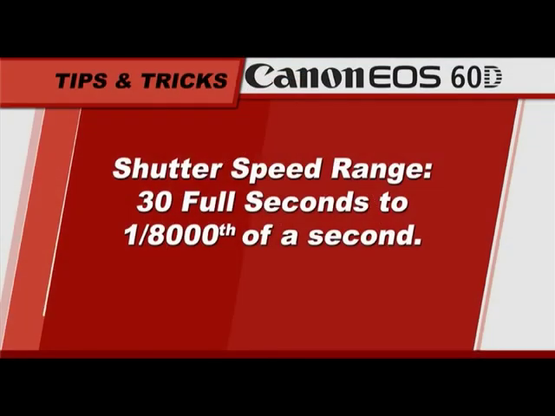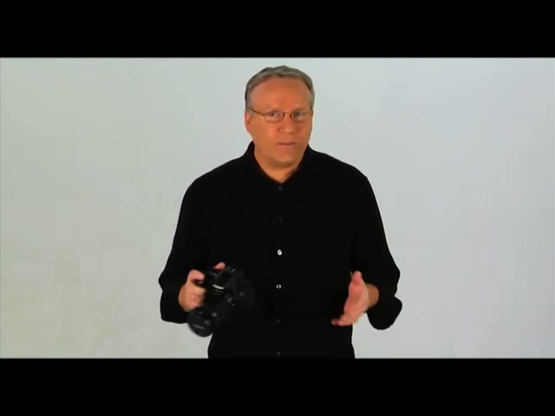Before we discuss the creative shooting modes further, it's important to understand a little more about shutter speeds and ISO settings. In the creative shooting modes, access is gained to ISO settings, aperture, and shutter speed settings. The shutter speed on your camera ranges from 30 full seconds to 1/8,000th, meaning the shutter opens from a full 30 seconds to 1/8,000th of a second. Choosing a correct shutter speed for the appropriate situation can help you add depth and creativity to your pictures.